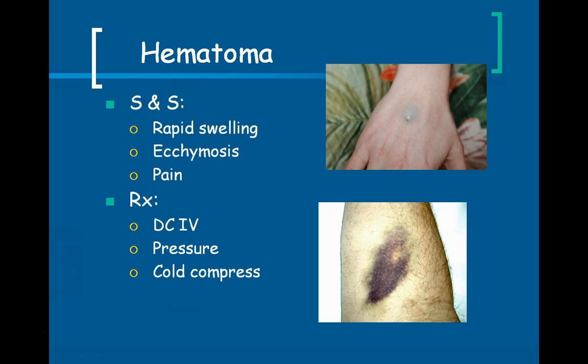And it's important to know which patients are at greatest risk. So patients that have more fragile veins, like the elderly, and patients on steroids, patients who are on anticoagulants, and also diabetics and patients with renal failure are at greater risk of fragile veins. So we want to watch them close.